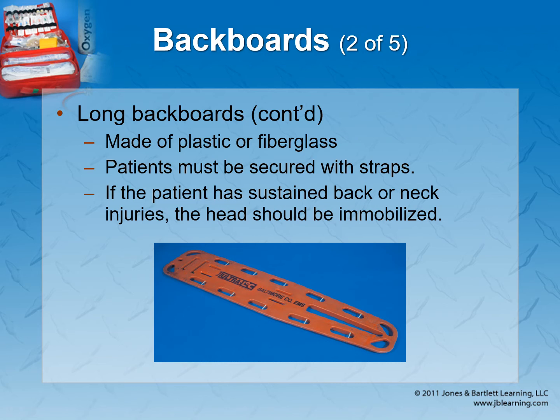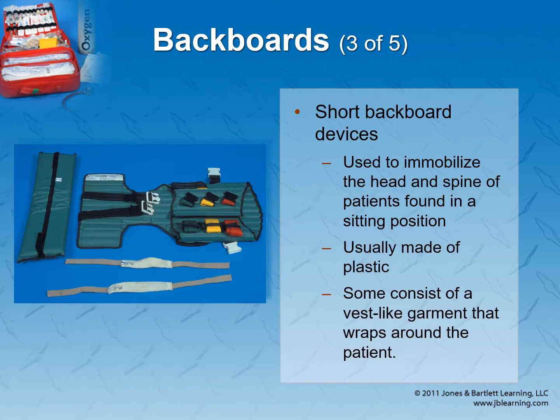There's the new thing that we're doing, and unfortunately, I'll have to show you guys next year or something. It's a full body vacuum splint, basically a big quilt almost, and you put them in it, and you suck the air out of it, and it vacuum seals around the patient, and that's probably better than these long boards.